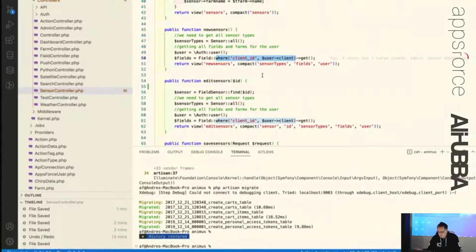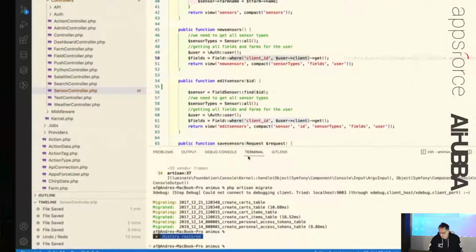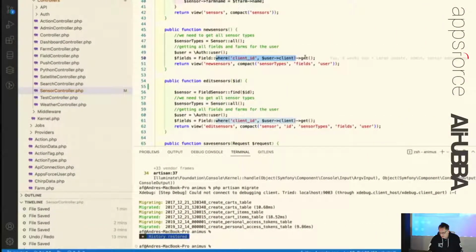This is bigger than this, this is older than that, but typically conditions are matched. So in this case, I say client ID, and this comma just means equal, so user client. So my user client number, if it's 1, it will get all of these 3. If my client ID is 2, then it will return nothing, okay? So this thing gets 0, 1 or more rows from the table.